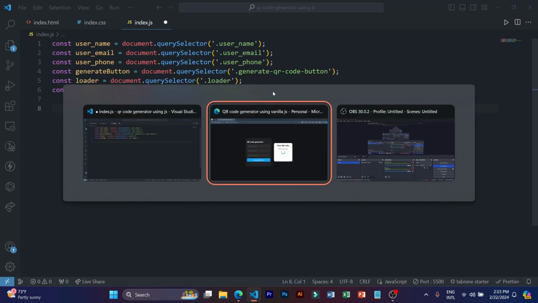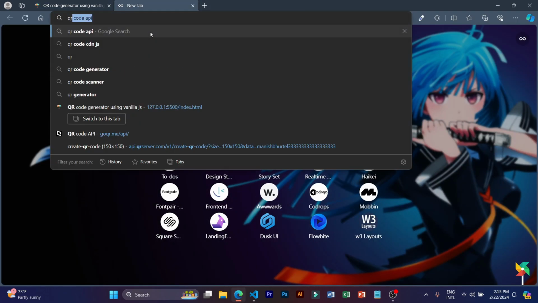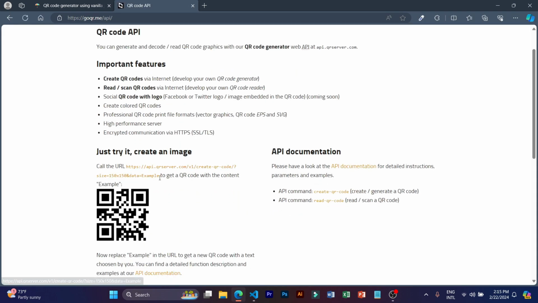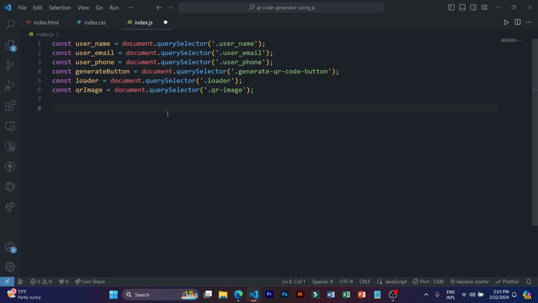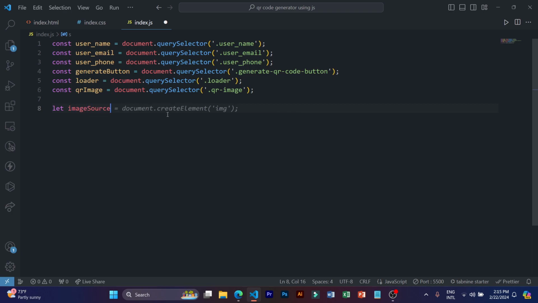Okay, let's see. For implementing the QR code image, you need to go to your browser and type QR code API and go to the first link and copy this, come to your JavaScript file and make a variable name source. Image source is going to be this.